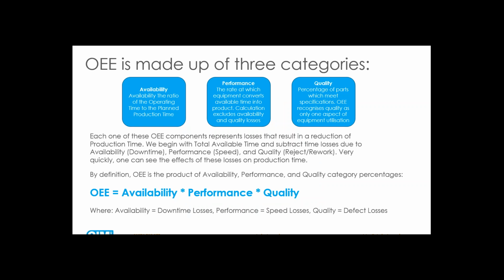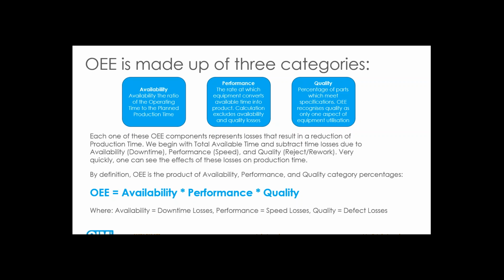How's it calculated? For those of you that are perhaps new to the subject on the webinar today, it's made up of 3 main components. Availability, which, as it says, is the ratio of operating time to planned production time, also known as perhaps downtime. Performance, or sometimes we'd abbreviate that to P, and again, this is subjective, but I'm going to call it the rate at which equipment converts available time into product. So if my machine is designed to run at 100 bottles per minute and it's only running at 95, there is a performance loss of 5 per minute.